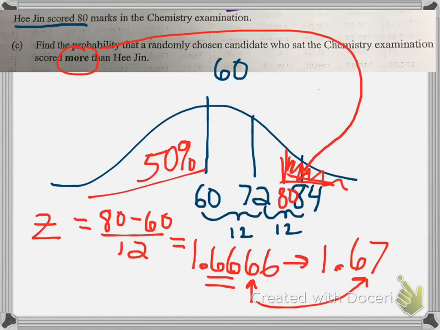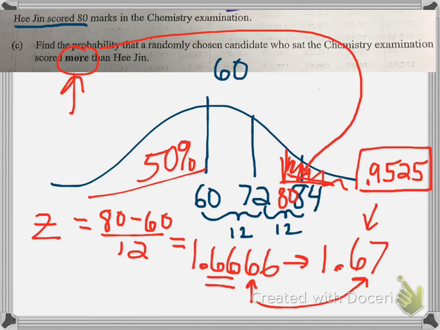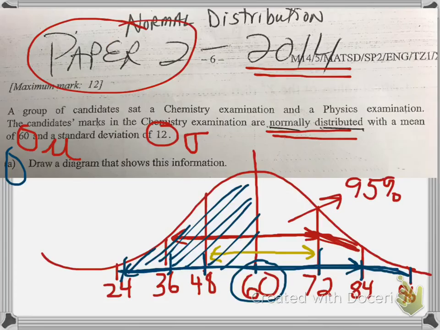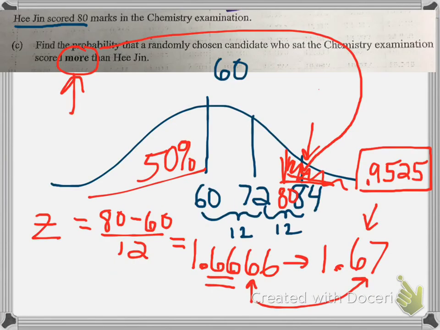So the area we get here is 0.9525. Now if you're not paying attention, you're just going to write down 0.9525. But this is saying more than. We want the area to the right of the z-score. The z-table only gives area to the left. You have to remember that, otherwise you're going to get these answers incorrect. If you draw a picture of it, you'll never forget, because if you write down 95% and you draw in this little area here, it doesn't match.